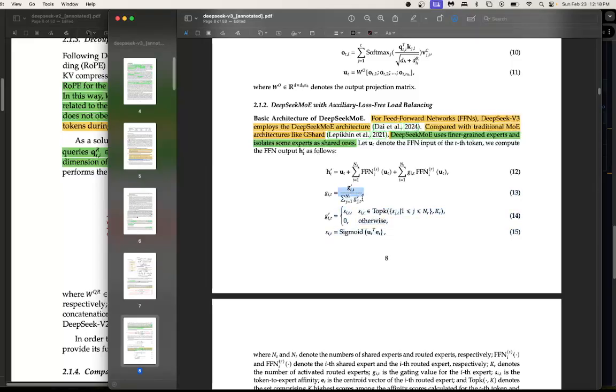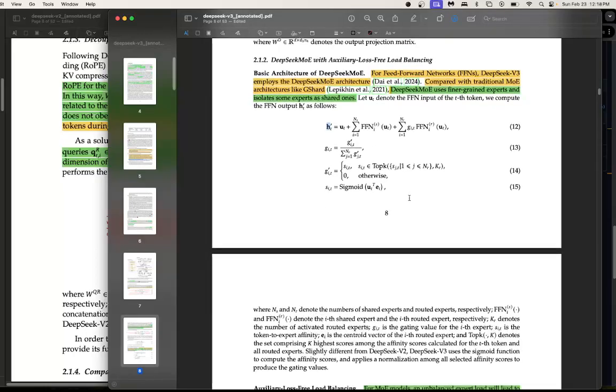Then we can compute a gating factor, which is basically the weight that we apply to that expert's output, based on that affinity score divided by the sum of all the affinity scores. So it's how much weight we should give this expert's transformation on the token, because the FFN does an up projection, then a down projection back to the original dimension of the token. Again, we're recombining all of the outputs of the shared experts and the routed experts to finally get our updated h_t, which is our updated token based on the weighted updates of all the experts that we routed to, including the shared ones. Cool. Okay, so that's kind of the architecture.